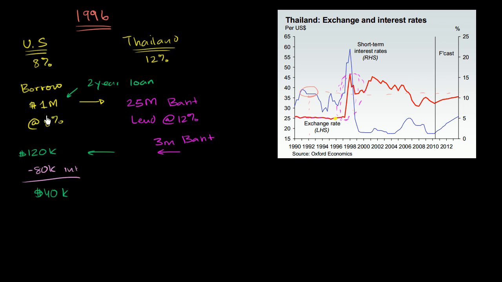And this is just off of a million dollars. You can imagine if you did this with a billion dollars — you're getting what seems like an almost risk-free profit. The reason I say 'almost' is that this is all contingent upon the exchange rate staying stable. Now let's see how you get burned when there's a devaluation of the baht. All of a sudden the baht devalues, and let's say you go to a situation where you're at 45 baht per dollar.